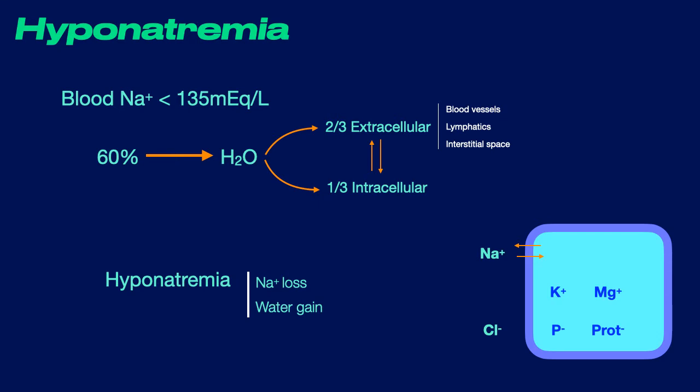Of all these, sodium is the ion that moves back and forth across membranes. So subtle changes in sodium concentration tilt the osmolarity balance in one direction or another, and that moves water as well. This is why we say that water follows sodium. That being said, hyponatremia, or low concentration of sodium in the extracellular fluid, and therefore the blood, may be caused by either losing more sodium than water or gaining more water than sodium.